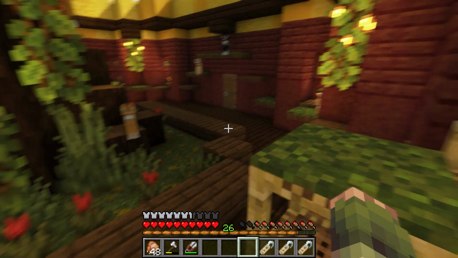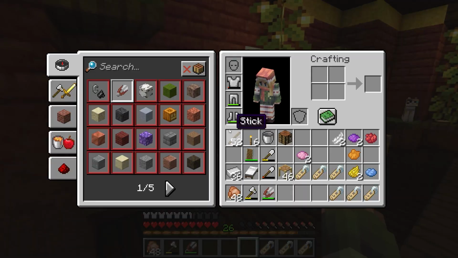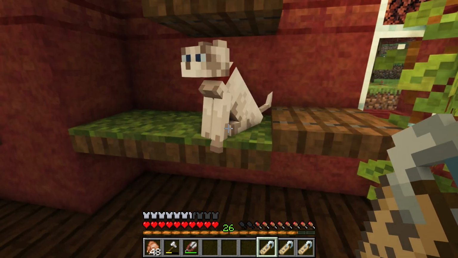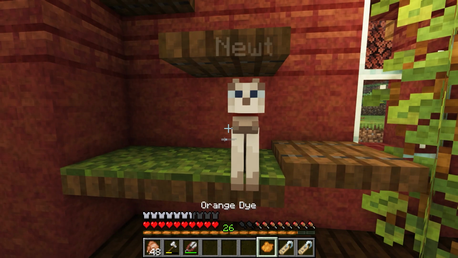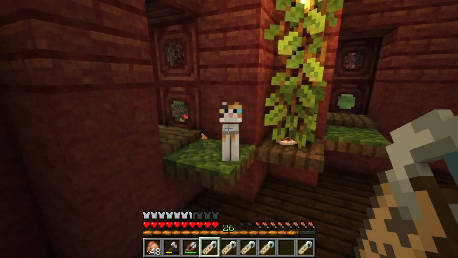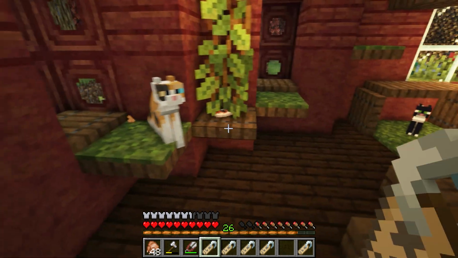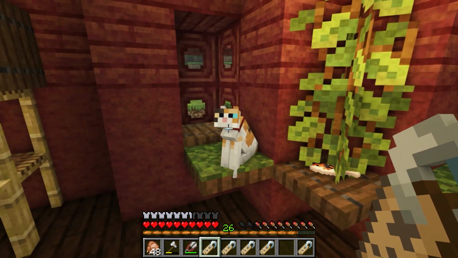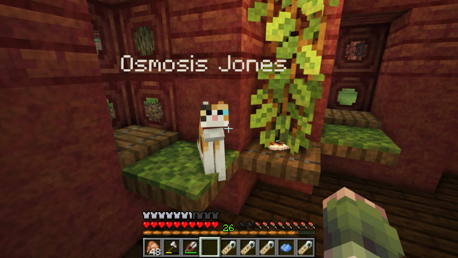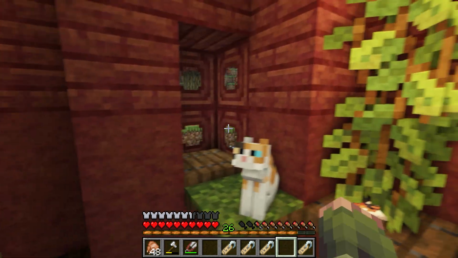Magenta, to be specific. Coming around this way, next up we have Newt. I don't know, something about this cat kind of screams Newt to me. And I think Newt would look great in orange. Moving right along, we have Osmosis Jones. I think it's the multicolors, goes with the crazy name. Osmosis Jones it is. And let's give Osmosis Jones a light blue collar.